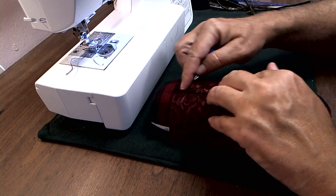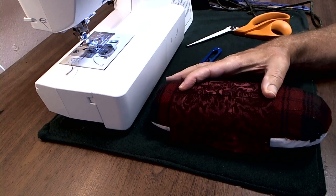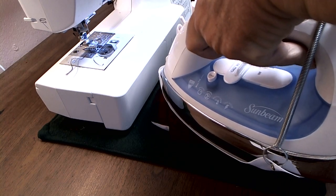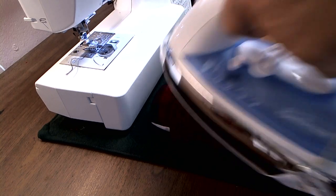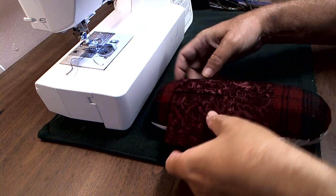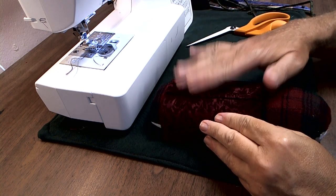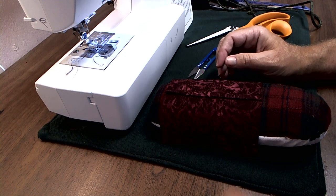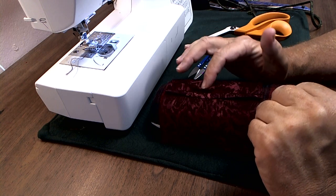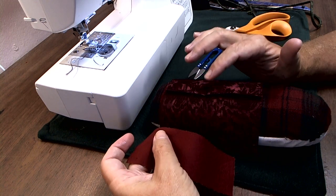Now, a really good habit to get into when you're sewing is to press your seams after you sew. It helps set the stitch. It makes for a cleaner looking garment at the end. Now we're still on the right side of the fabric. This is where you're going to cover these seam allowances with your piece of fabric.